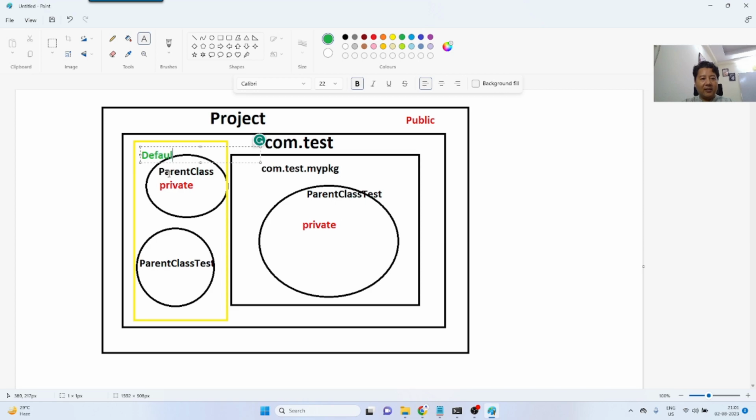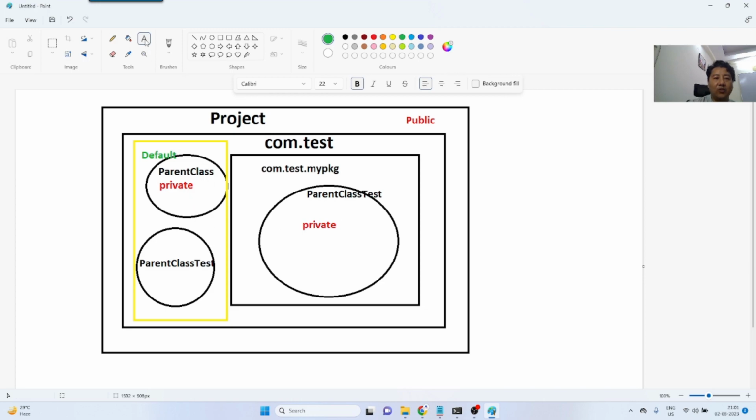Because both are at the same package level, com.test, you could access the fields, constructors, everything from both the classes. So these are accessible: public, private, default. So this is the access.